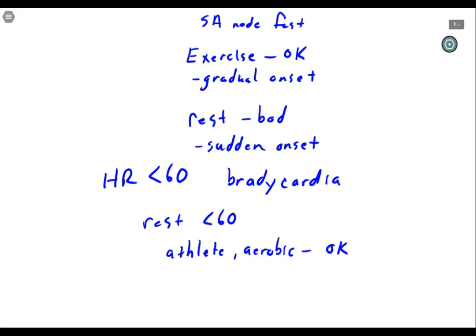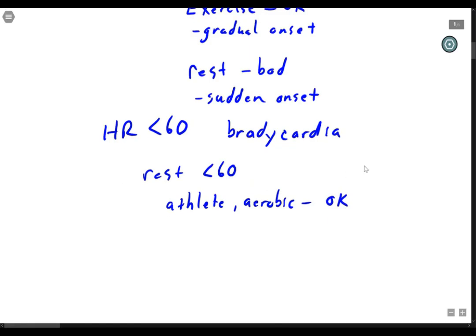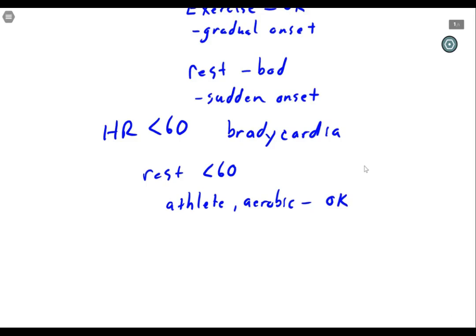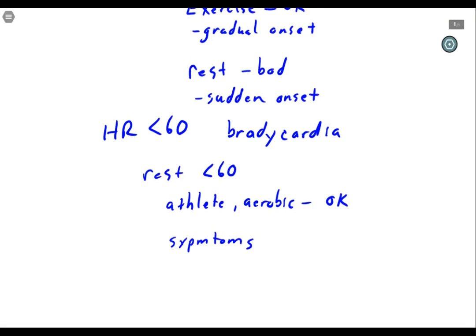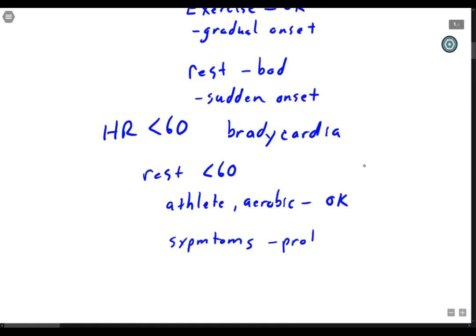That means you have a very large parasympathetic tone. In other words, your parasympathetic nervous system is slowing down your heart rate. However, if you're having symptoms, particularly if you're not well trained, and that really low heart rate is making you dizzy and lightheaded, things of that nature, that's when it becomes a problem.